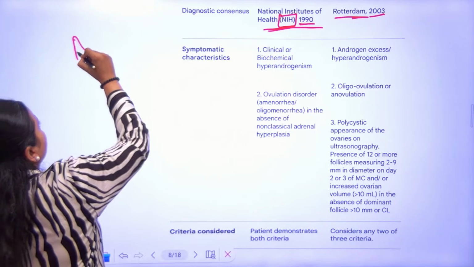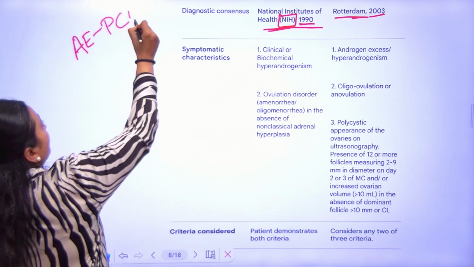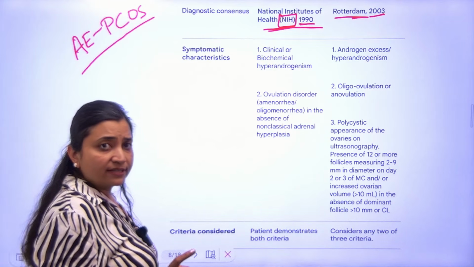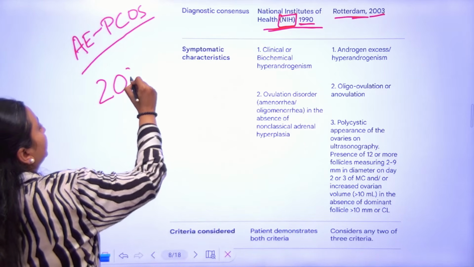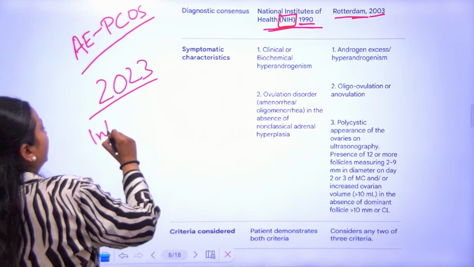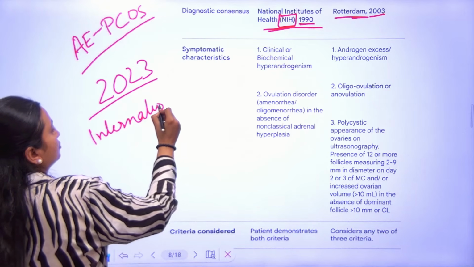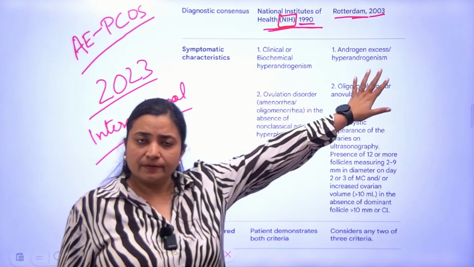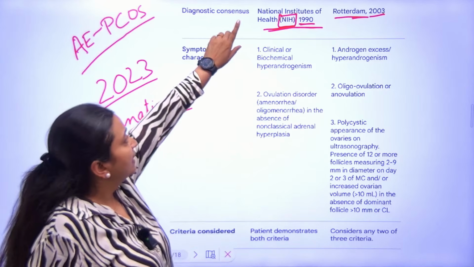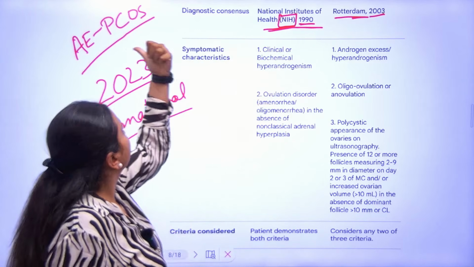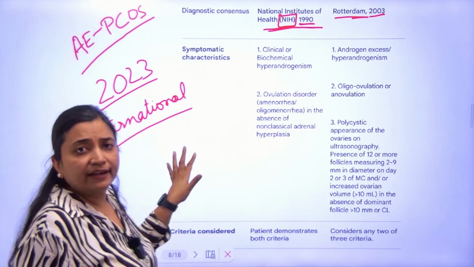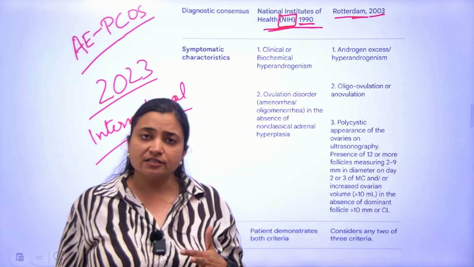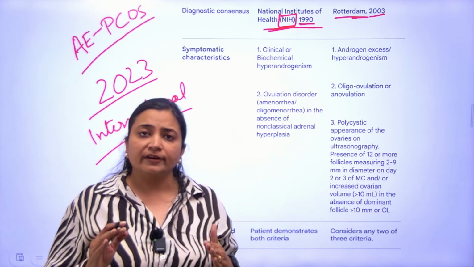There is something from the PCOS society which has given their own criteria, but nowadays in 2023 we have some international guidelines for PCOS, or modified Rotterdam criteria, right? So, we will study about 4 things: NIH, Rotterdam, AE-PCOS and the international guidelines of PCOS, which is a common consensus which came in 2023 and which are the latest one. They are also called as modified Rotterdam criteria.